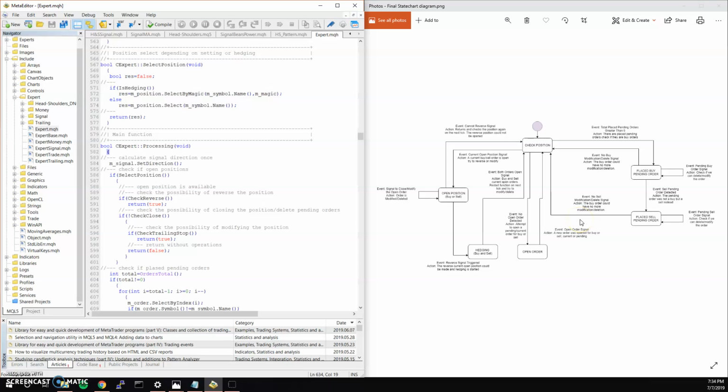I worked hard on this one. I changed it. I thought the last one was good, but I feel like this one's a lot more simple. Just 3 steps. We have an open position, current open position, this path we take. We have pending orders, we take this position, and if we have no orders, we take the middle position. So there's only 3 different ways we can go. So yeah, that's about all.